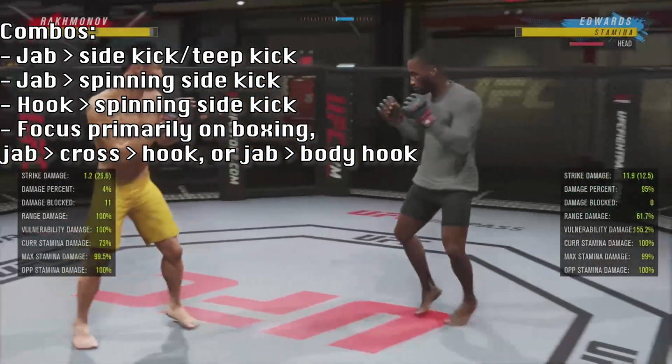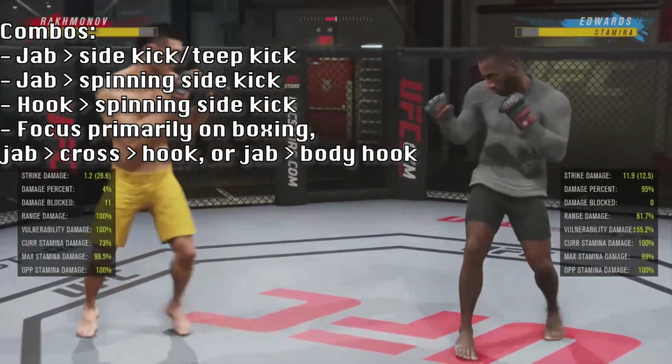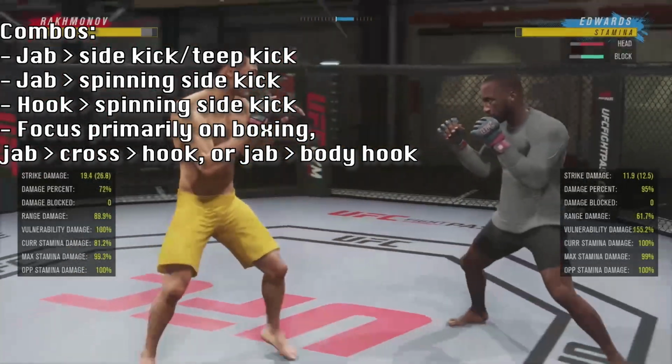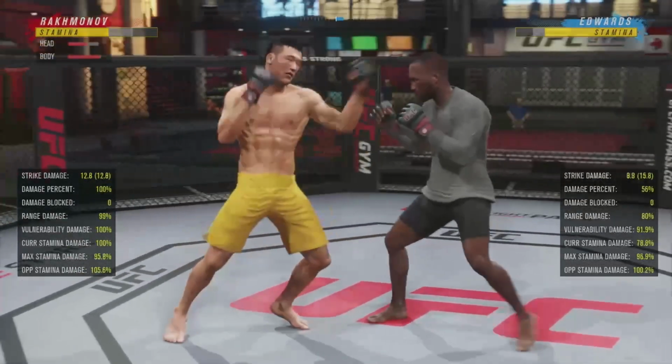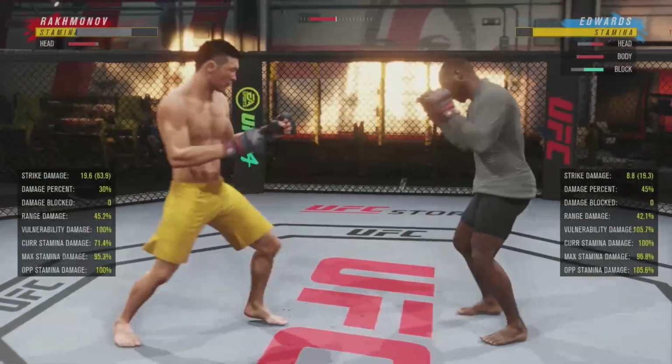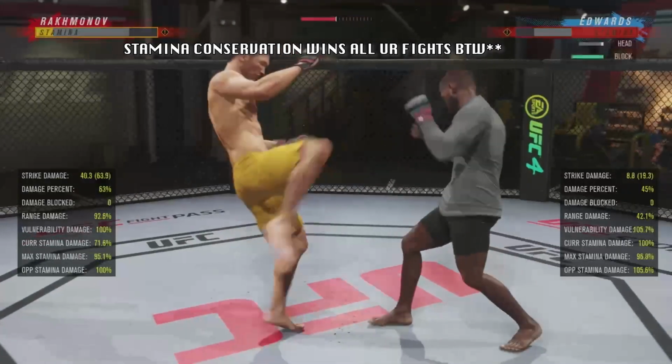Primarily though, I would focus on boxing combos, so jab cross hook, jab body, maybe an uppercut body, lead hook body. That's a little bit more dangerous though. You want to do that when they're rocked. Practice maybe even a straight uppercut straight, or a jab hook straight.